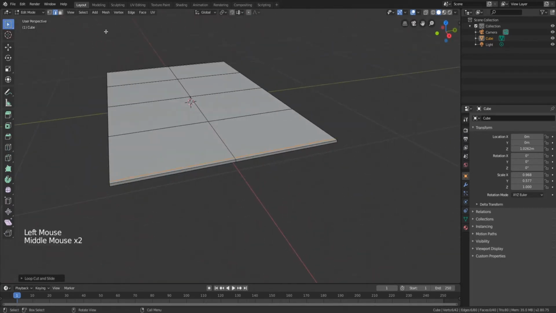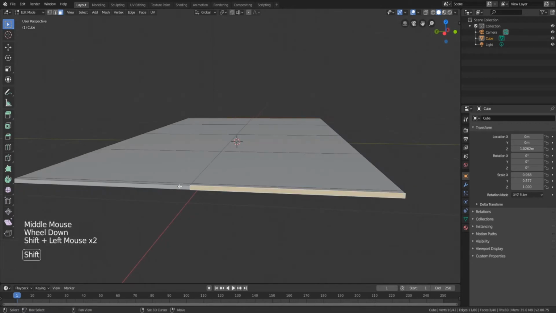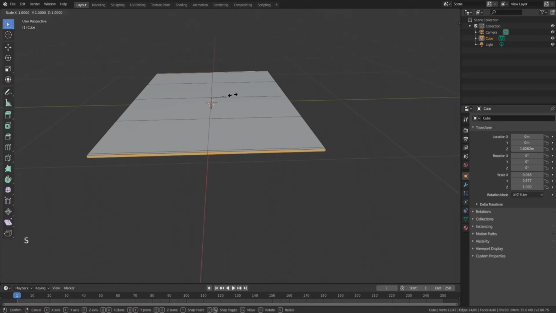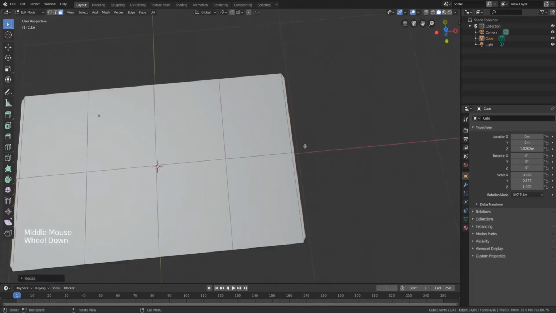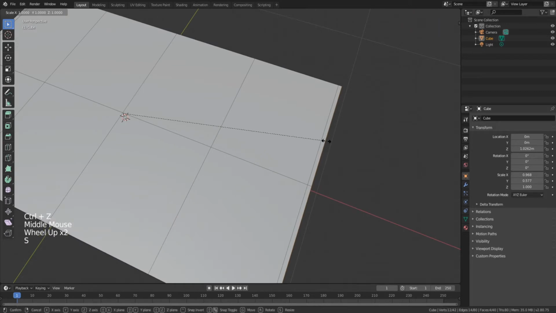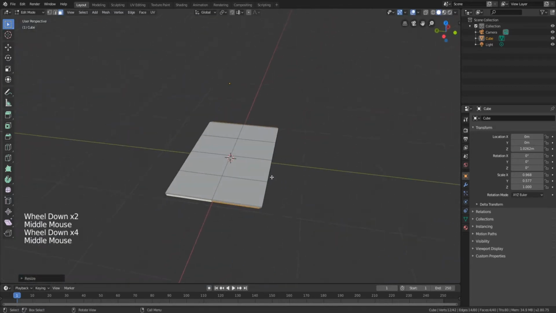All right, so we're gonna go to faces. We're going to hold shift to select multiple faces, so we're going to do those. And then we're going to do these two. And now it's going to be applied to both sides, so we're going to hit S and Y. And what that's doing, you can see here, it's curving the corners. So undo that, S, Y, and there you go.